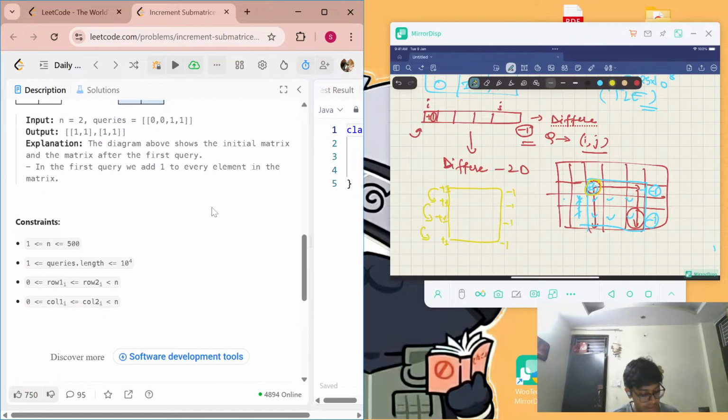Difference array: we are going to treat every row as an individual difference array. So we apply +1 at the start of every row and -1 at the end of the column range. I think we can do it by this.